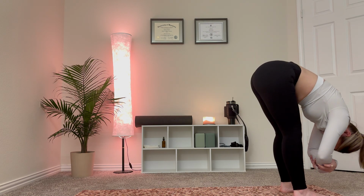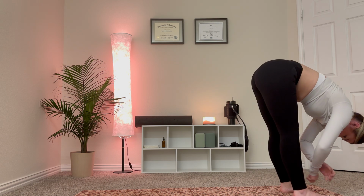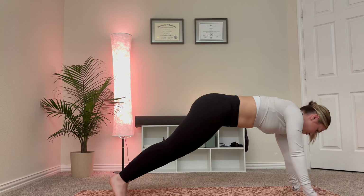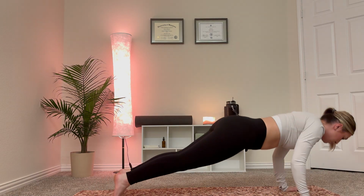Inhale, place your hands on the mat. Step or float back into a high plank. And exhale, move through your vinyasa, meeting me in downward facing dog.